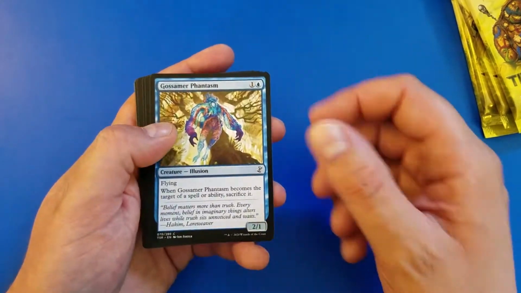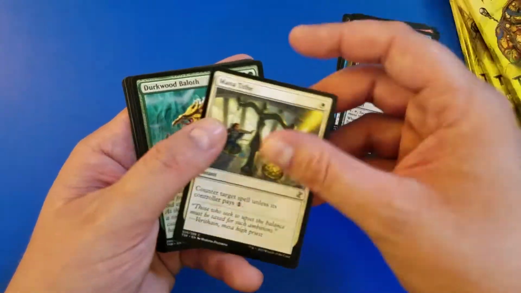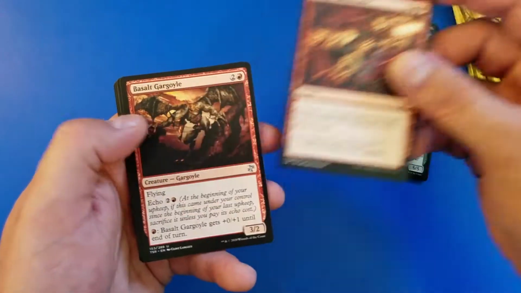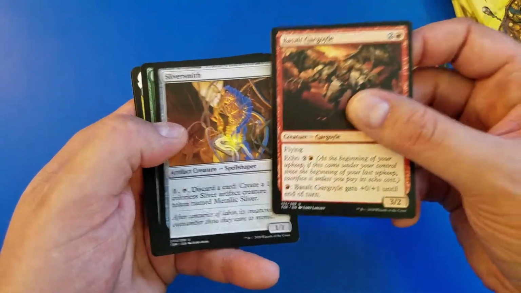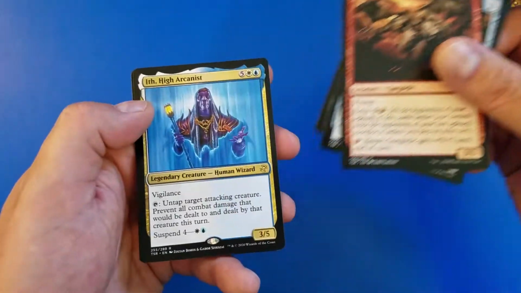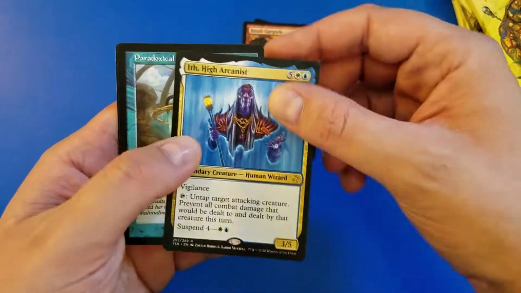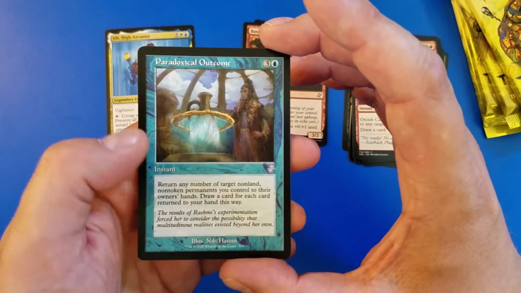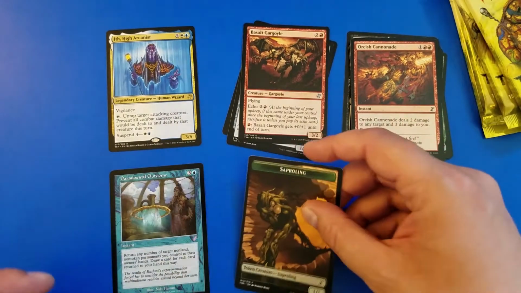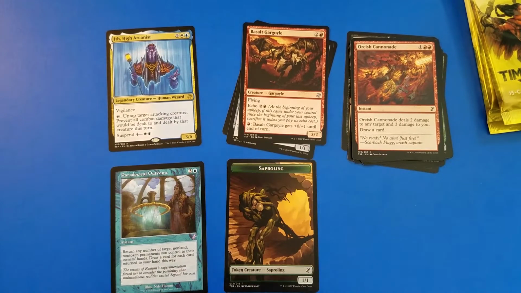Let's go ahead, get busting through these commons real quick. A Chromatic Star, Monotype, Duskwood Baloth, Orcish Cannonade. Now our first set of commons, a Basalt Gargoyle, Sliver Smith, Llanowar Mentor. Our rare out of the pack is going to be Ith, High Arcanist. A paradoxical outcome for our retro frame back here. And as always, we're going to get a token, Sapperling. Not useful to me, but hey, I can proxy with it.